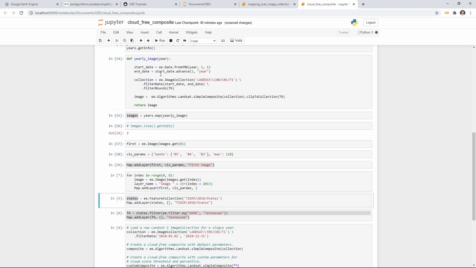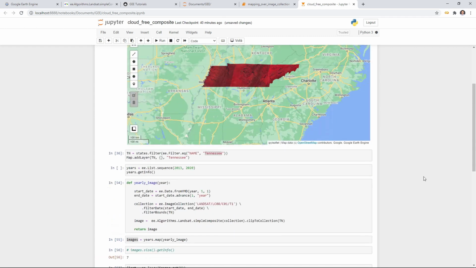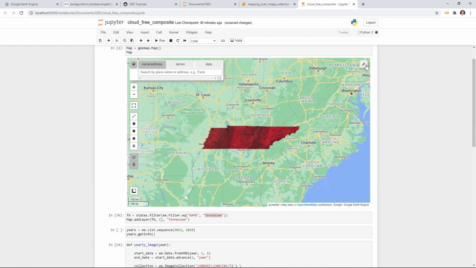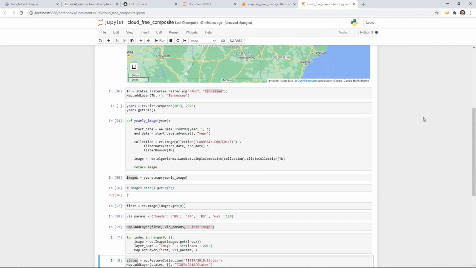So and then we can just hit run. Hopefully, it will add all the images to the map. And so in this case, you have the time series images for all the years. And you will see here just a couple lines of code. It's not that complicated. Once you get used to it, it's very intuitive, so that you can create images for any locations around the globe.